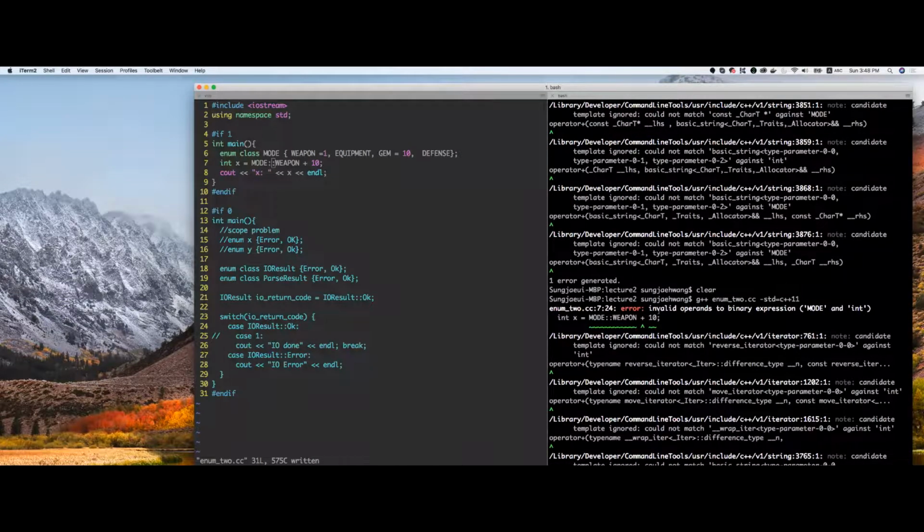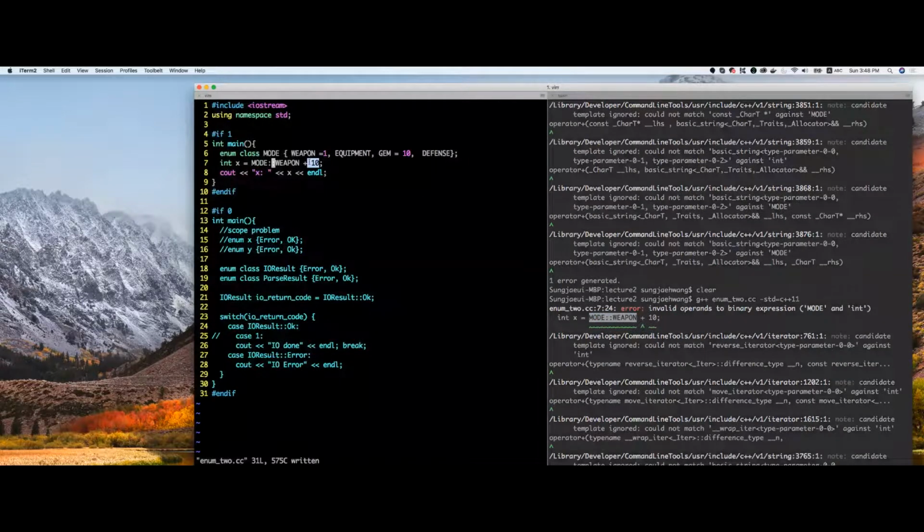It gives a lot of warnings, but if you look at the error, it does not allow us to add this strong enum constant with an int value. So in strong enum, it does not act as an int value. It's not possible to do this in strong enum. The compiler complains about it.